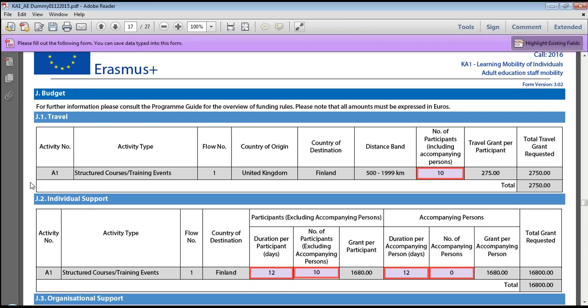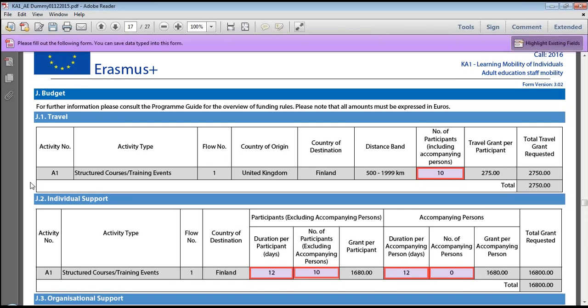Unit costs are a set amount per participant, which is a contribution towards the cost. For some unit costs, you will spend more, and for some perhaps less than the unit cost. Unit costs are used to help make the funding simpler to understand and manage. Actual or real costs: as the name says, you will receive funding for the actual cost incurred. Real costs are used for the budget heading, exceptional costs, and special needs support, and can be fully or partly reimbursed.